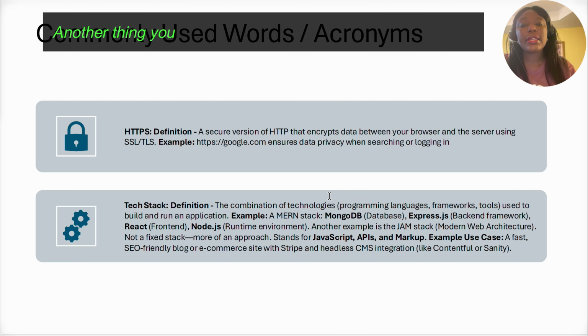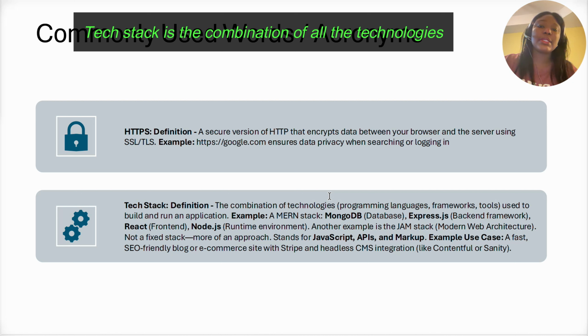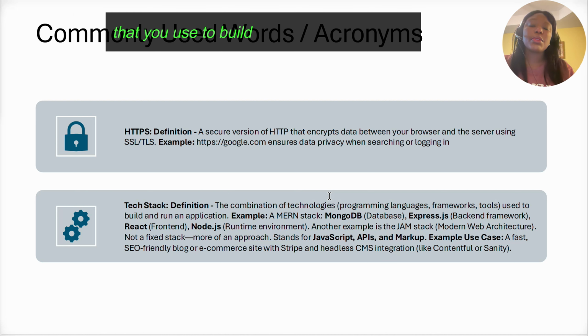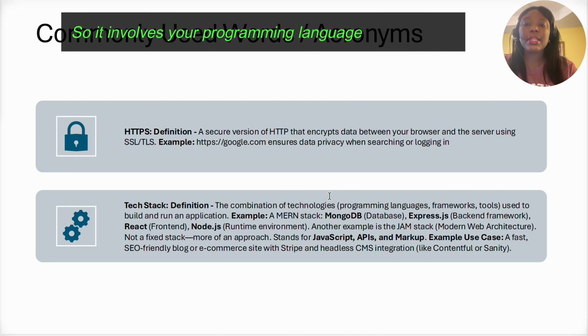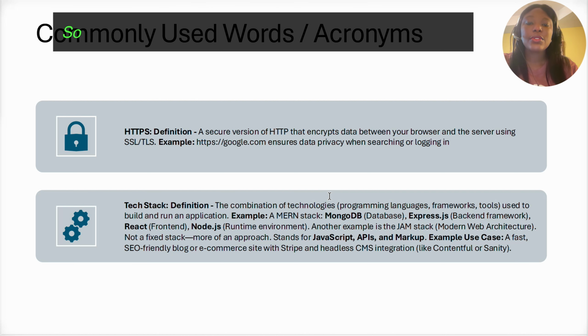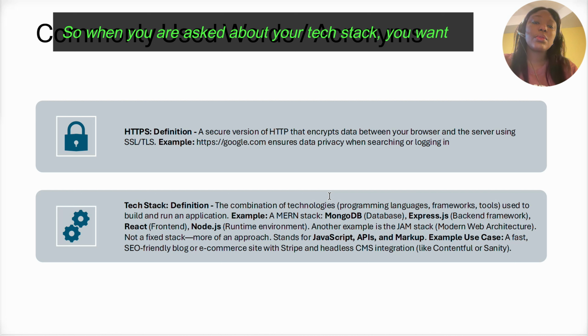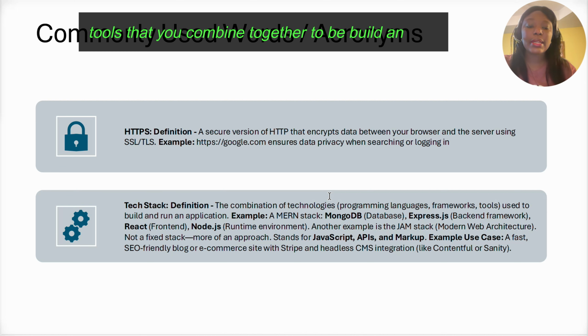Another thing you commonly hear is tech stack. Now, tech stack is the combination of all the technologies that you use to build or run your application. So it involves the programming language that you use, your frameworks if you use any, and all the other tools that you use is your stack. So when you are asked about your tech stack, you want to list the programming languages, your frameworks, and your tools that you combine together to build an app.